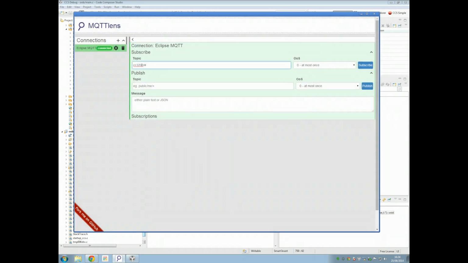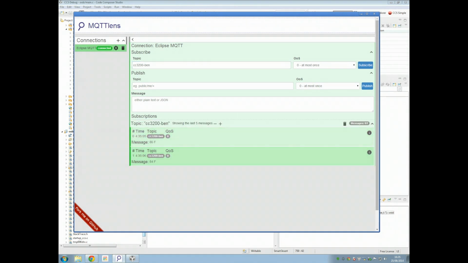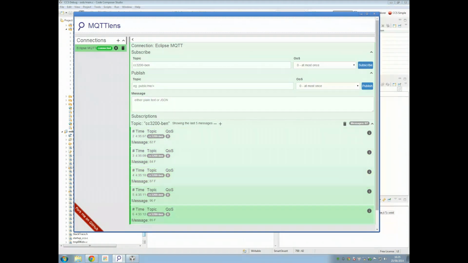I'm connected, and now I want to see whether there are messages coming on CC3200 LaunchPad, and there are 86, 84, and if I warm up the sensor a bit, well, it goes all the way up to 96, it seems. So guess what? It's working. We are actually using the code from Paho, just tweaking it just a bit to use the socket implementation from the SimpleLink stack, and we're done. So next we are going to try to actually subscribe to a topic.